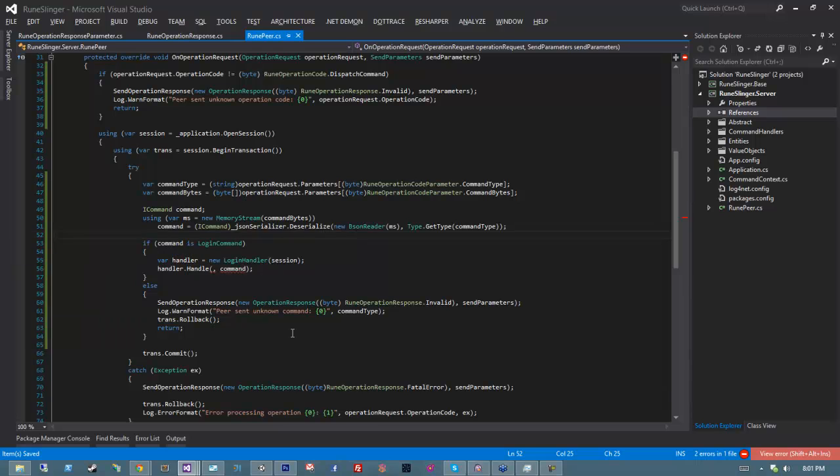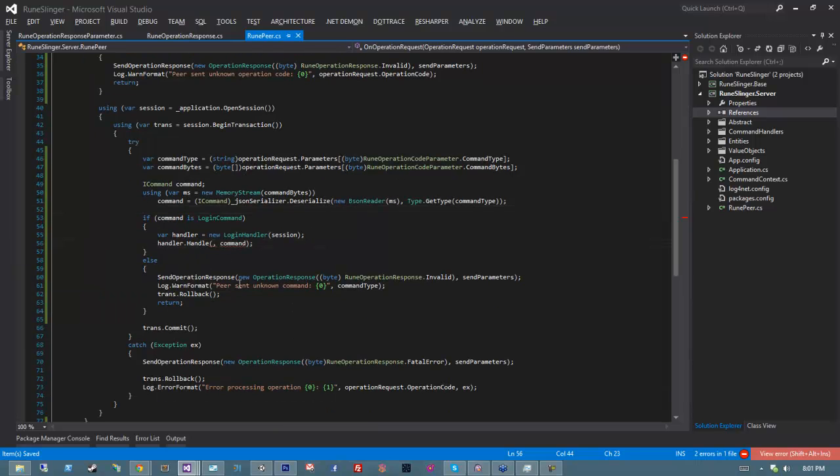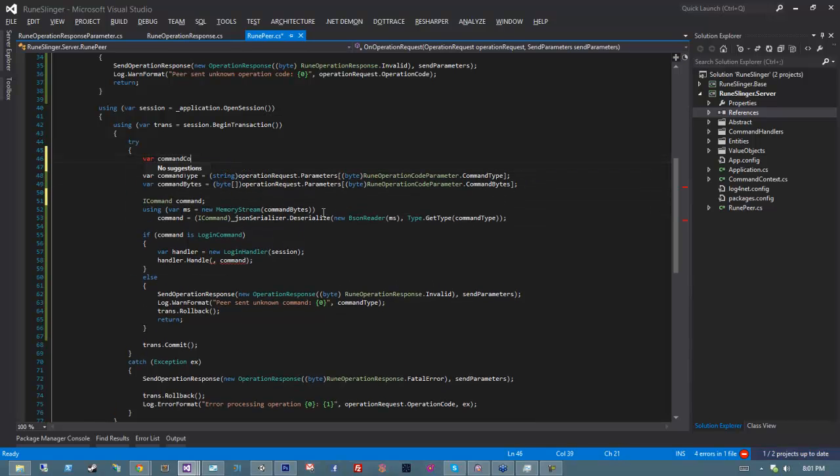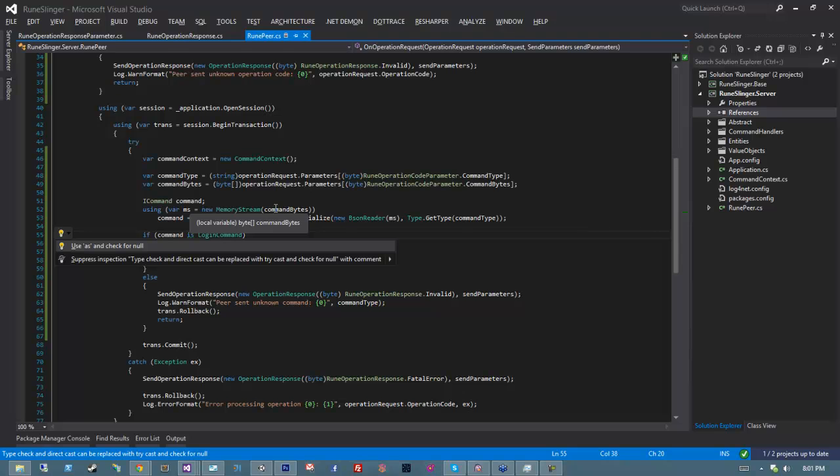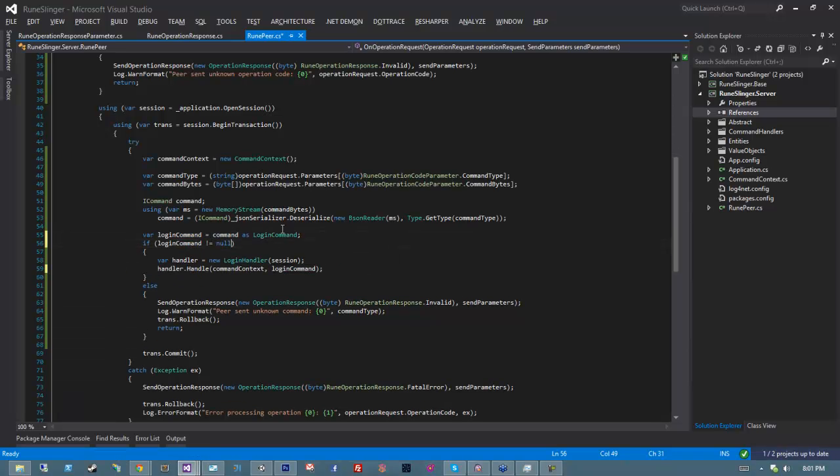Okay, so here's our code so far. The only thing we're missing is our command context. So that's what I'm going to do up here. Actually, the first thing I'm going to do in this try block is say var commandContext equals new CommandContext. And then I'm going to pass the command context into the Handle method of my login handler. And then what are you complaining about? Oh yeah, I have to cast you into a LoginCommand, don't I? Which of course I could use an as. Fine. There, the code's a little bit uglier, but I'll talk about this code in a second here.